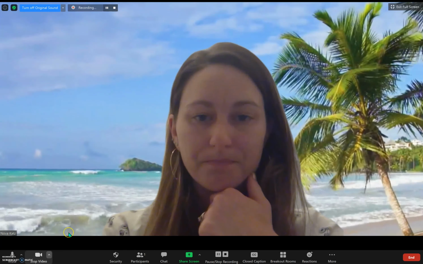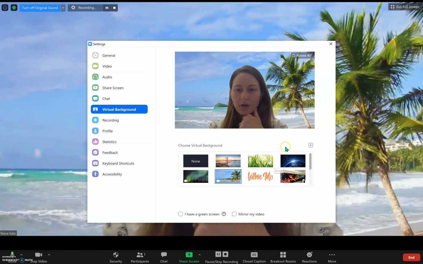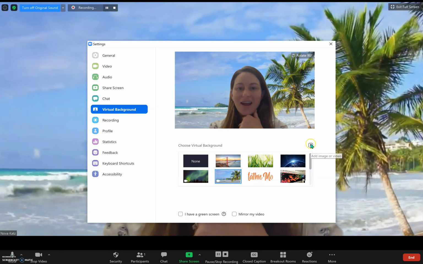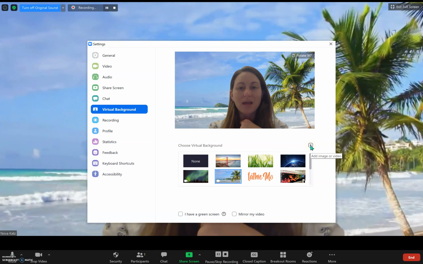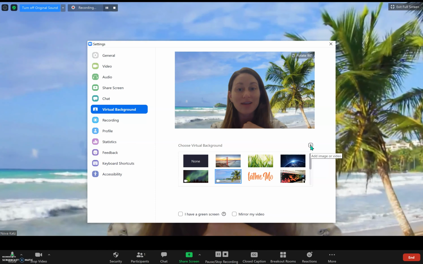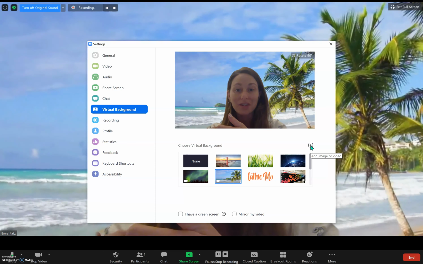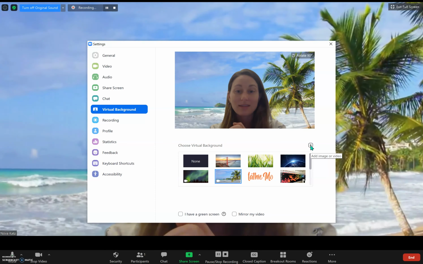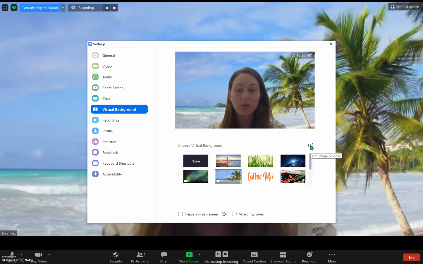in the background. If you wanted to upload your own background image, virtual background, you click the little square here and then just simply upload an image from your computer directly. So first you would need to go to the internet, find the picture that you want or the video, download it to your computer, and then you could upload it to Zoom. If you would like assistance with that process, I'm happy to help you. Just let me know.